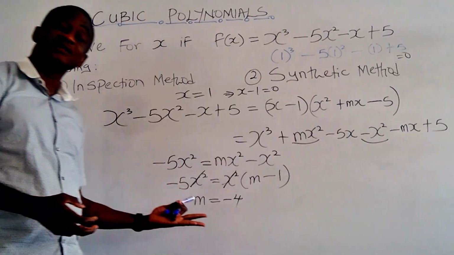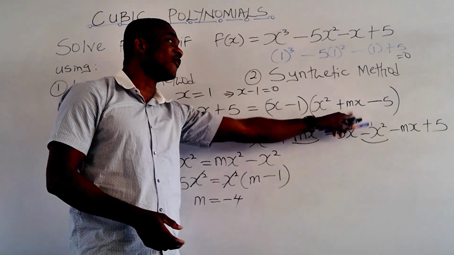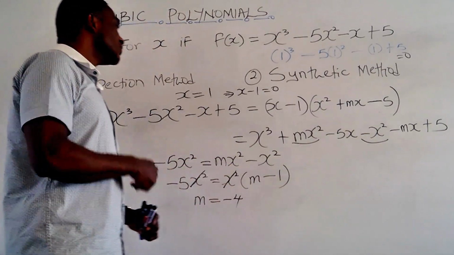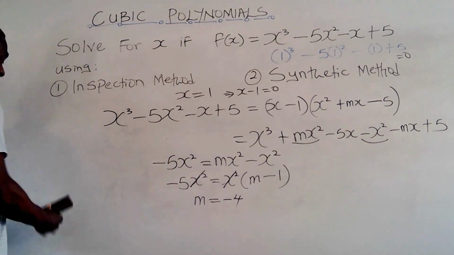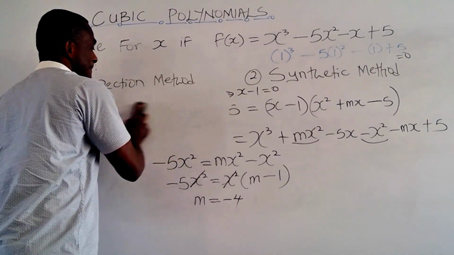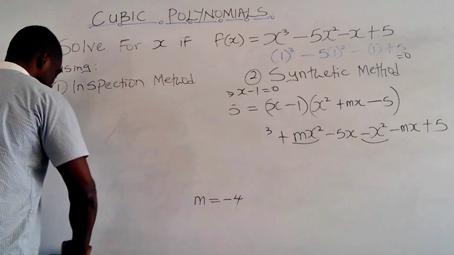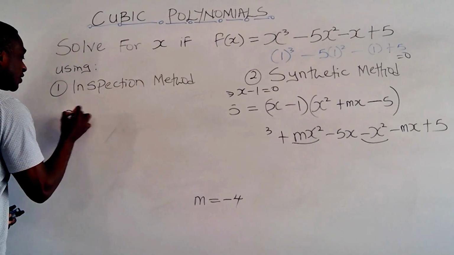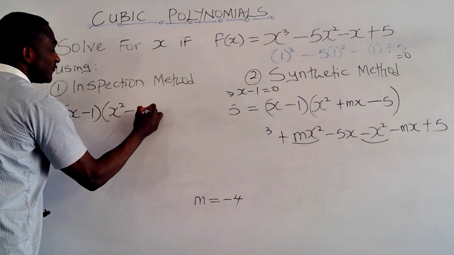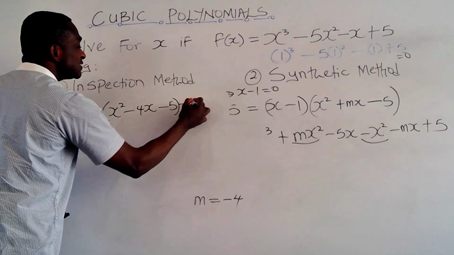They didn't ask us to factorize. If we were just factorizing, we would just plug in n as negative 4 and we are done. But we need to solve. So let's go back and plug in our n and finish the work. So we got n as minus 4. So the expression that we are solving now becomes x minus 1 into x squared minus 4x minus 5 equals 0. So we are solving for this.